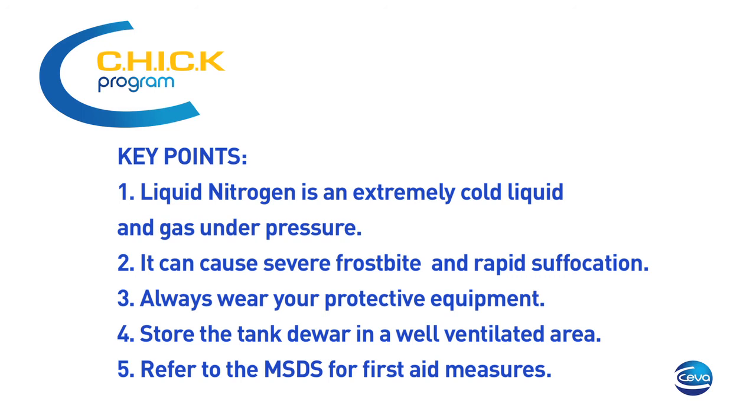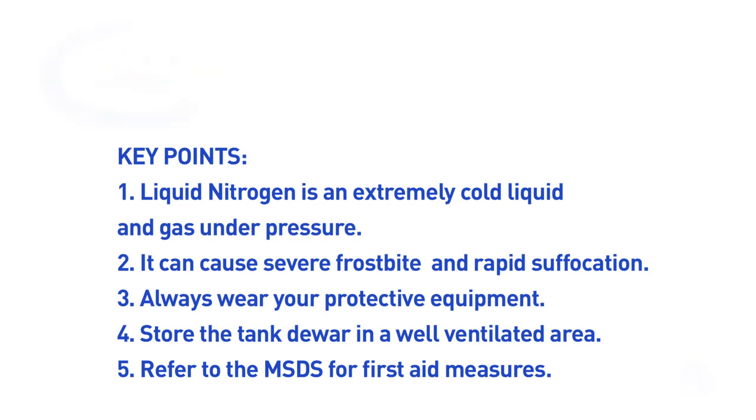Always wear your protective equipment. Store the tank in a well-ventilated area. Refer to the MSDS for first aid measures.